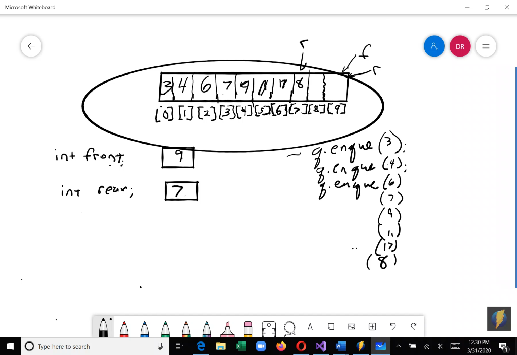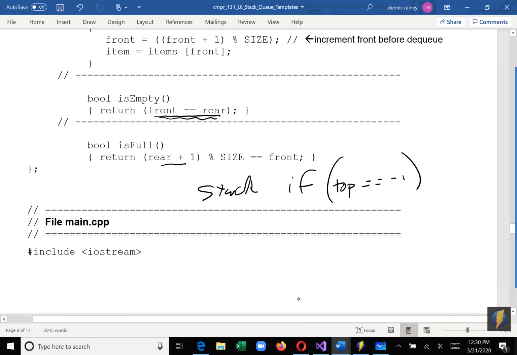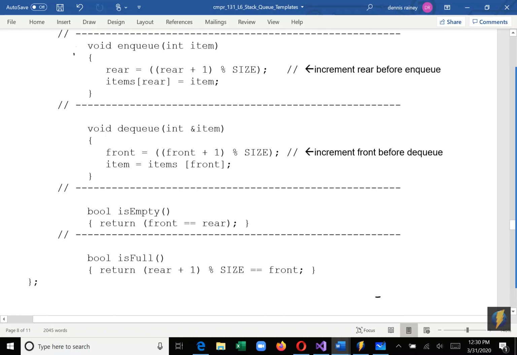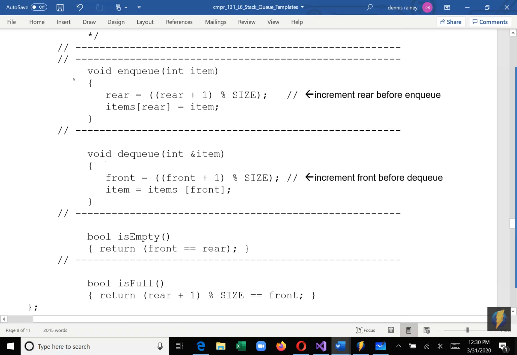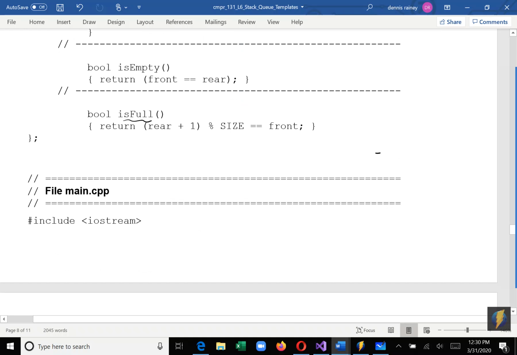Okay, but going back to our program for just a second here. If we look at enqueue, here it is. Well, let's take a look at is full, because if we were going to enqueue, that's like push.